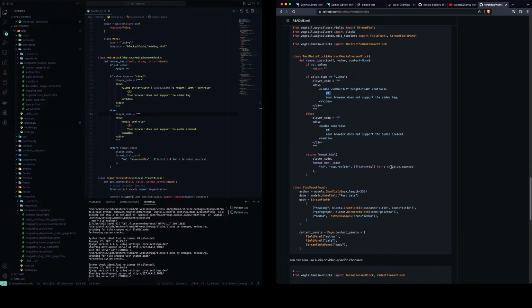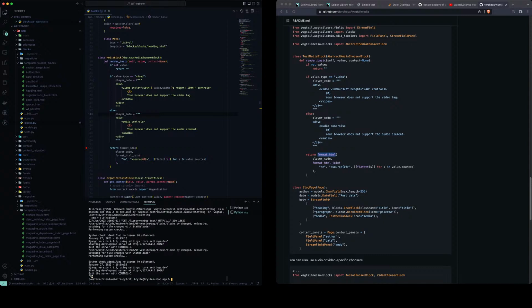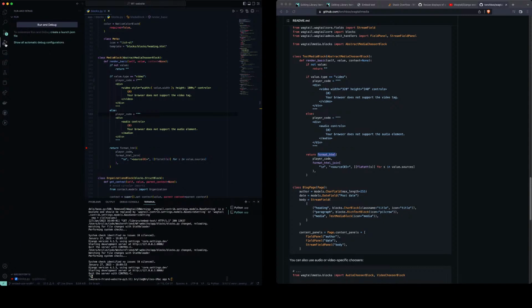Yeah, let's debug this. Okay, so I'm wondering if this is just not getting formatted into this. We should do the return value here, and then stop the server. Let's put it in run in debug Django mode.